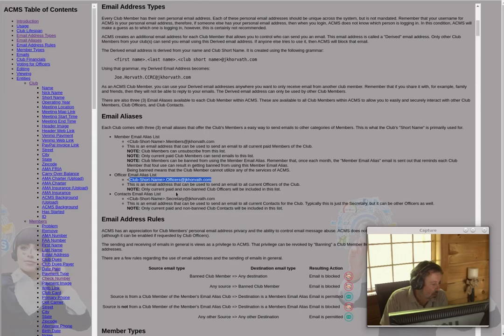Keep in mind that only paid officers and non-banned club officers will receive that email.